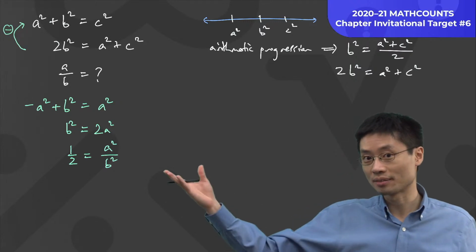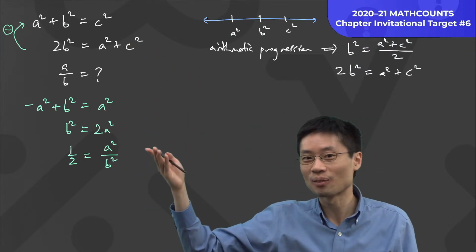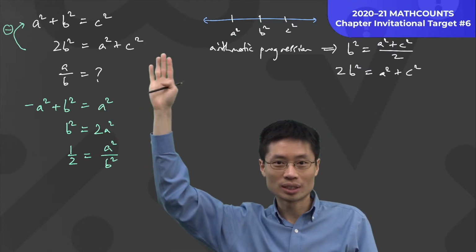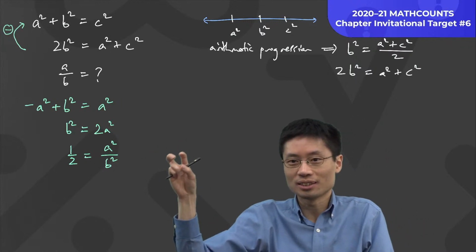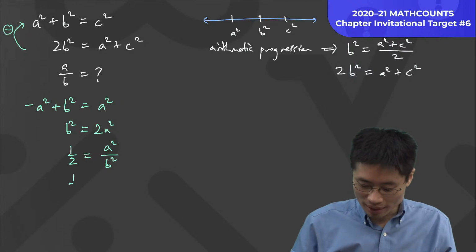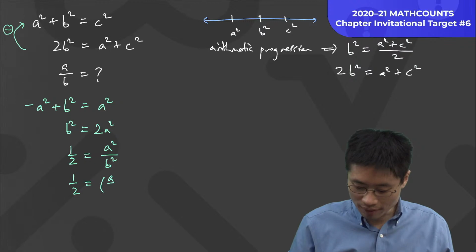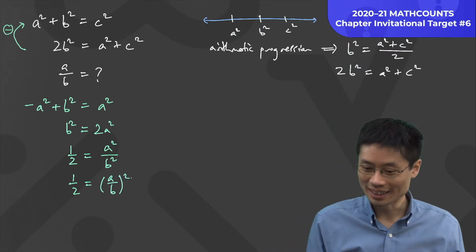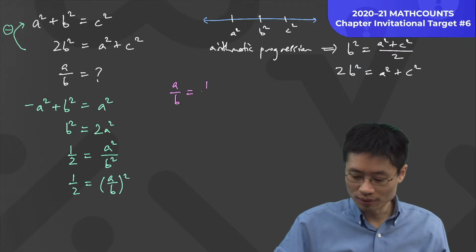Are people happy with what I've just done here? I have these two equations. Great. I need to figure out what is a over b. And the way I'll figure out a over b is I'll get rid of the c. C is annoying. Once I get rid of the c, I have only an equation with a and b, which I'm trying to isolate into an a over b form, which I can see, because that tells me that 1/2 is equal to a divided by b whole thing squared. Well then, does anyone know what's a over b? Then a over b is going to be 1 over the square root of 2.